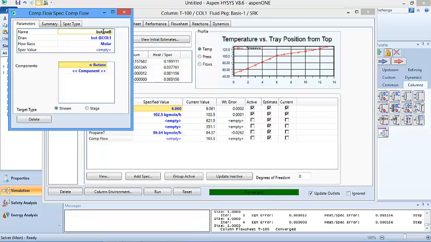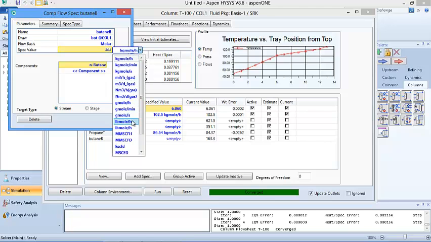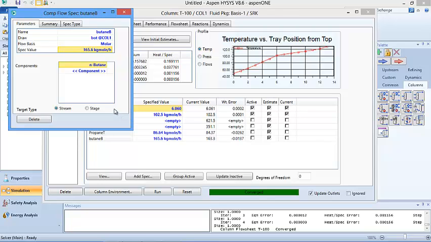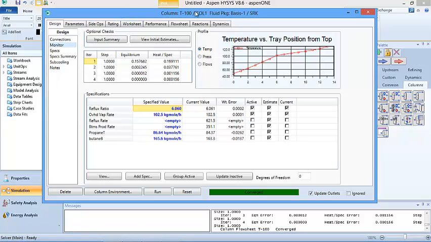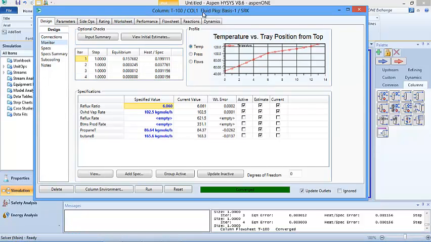You can denote that with anything you like. We have 365 pound mole per hour. So we've successfully added that too. As you can see, Hysys is still operating based on the first specs we gave to Hysys, that is the reflux ratio and the overhead vapor product rate.